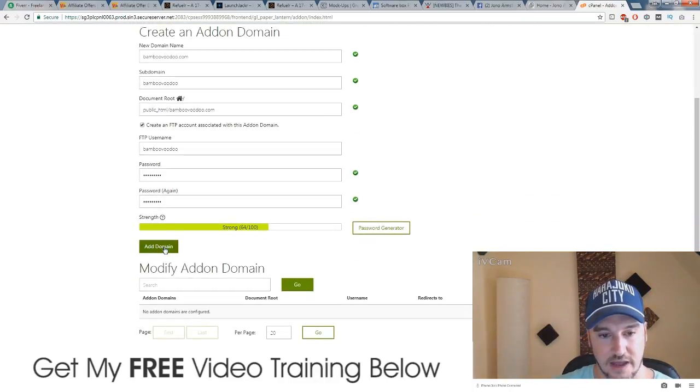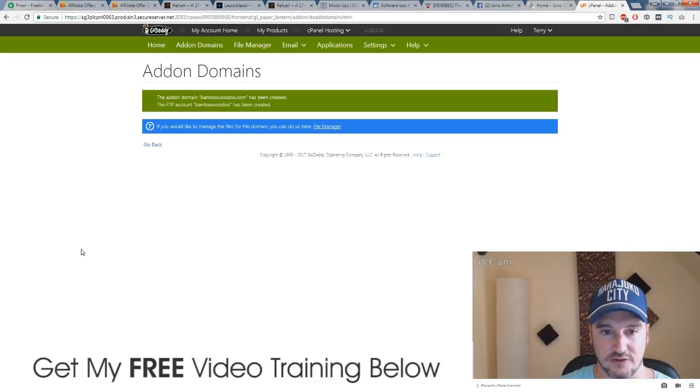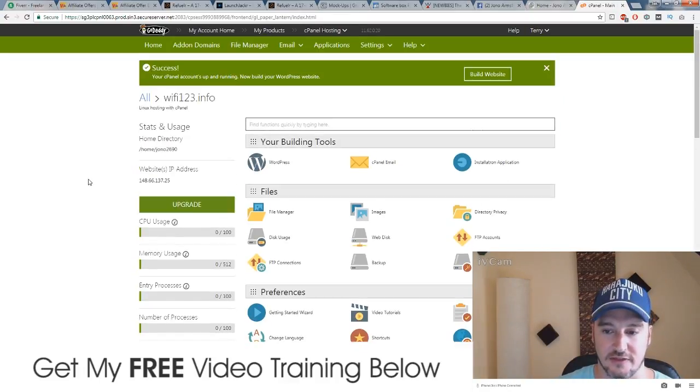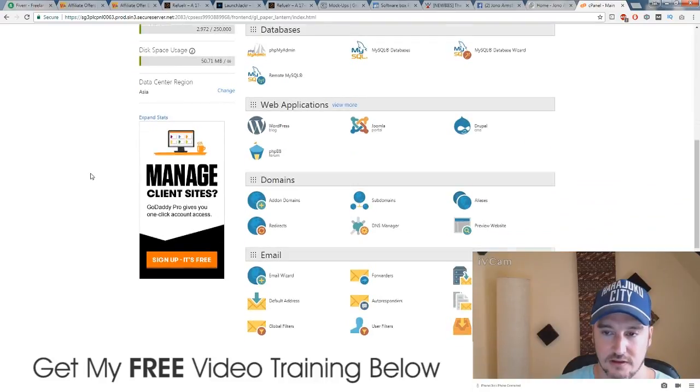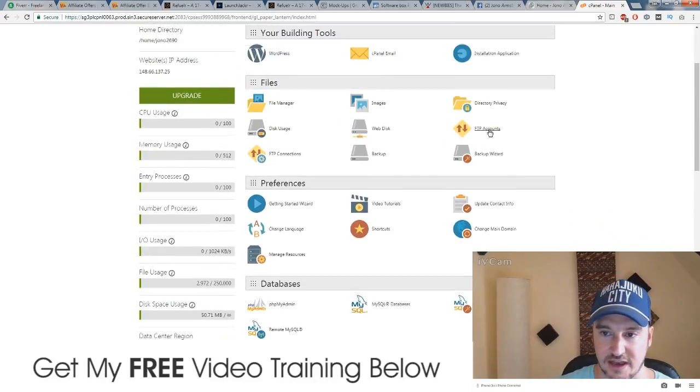Add the domain, and this is going to link it up to the hosting that I already have. Okay, if you'd like to manage the files for this domain, you can do so in the file manager. Okay, don't need to do that. Just go to home. And we're just going to check, make sure that the FTP account has been set up correctly. So we'll just go there.